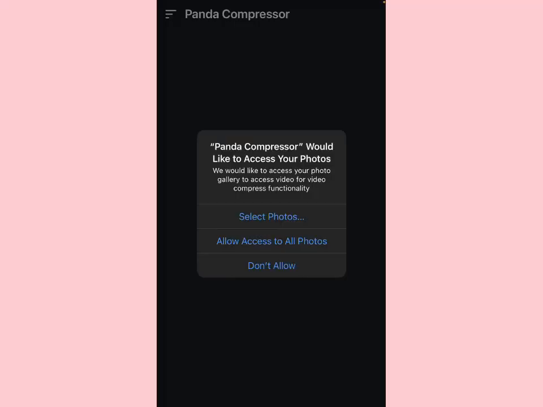As part of the setup, you would have to give this tool access to your photos, right? You can either give it access to some select photos in your gallery, or to all your photos. For me, I'm just going to give it access to all my photos by clicking on allow access to all photos.